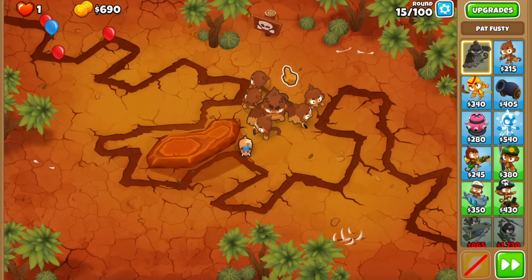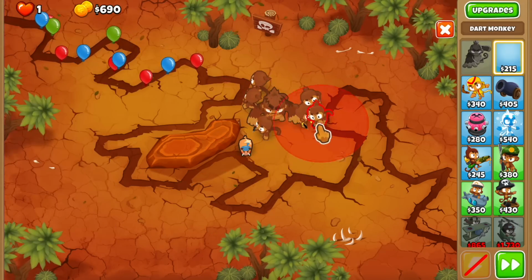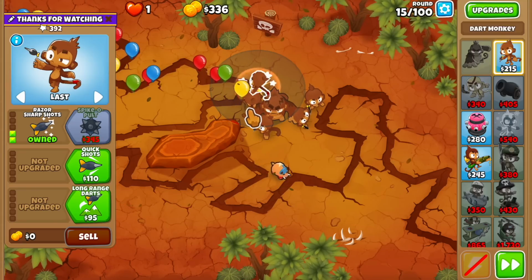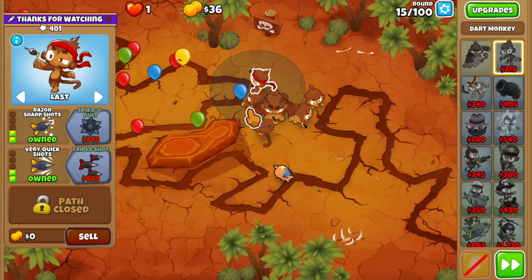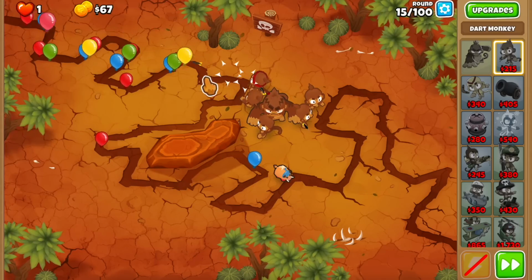It's round 15. Alright, I'm making the mistake of playing BT6 like a beginner, which is that I'm spamming a bunch of small towers instead of upgrading one to bigger ones. Let's actually get something like the, I guess the 220. We have money for this guy. I think I'm gonna keep it on last actually, because it's fully using experience like that.